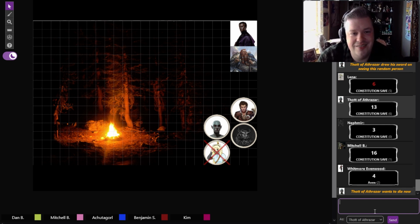So, Lokun, this is kind of the point where you told us that these magical items probably work, and that it depends on how drunk you are and all that. We didn't need to know that. We also don't need to say aloud the importance of this mission. We did, because Nefmir asked. Nefmir did ask me, so. I guess, let's put it this way. If Nefmir asked me, is this very important that we succeed, and I just clammed up and walked away, would you feel better? No. A little bit. No, not so much, probably. I'm being straight with you here. I personally feel worse, but that's. Oh.